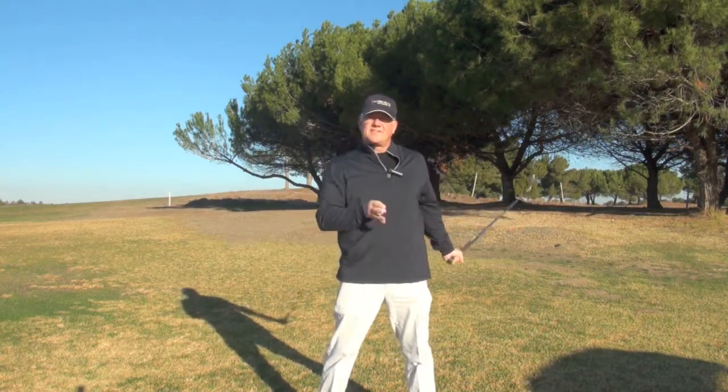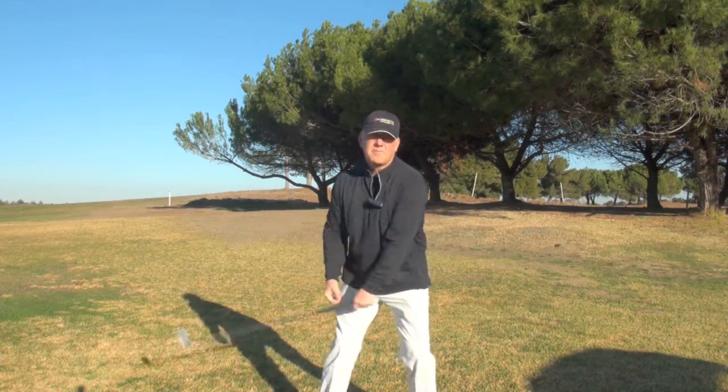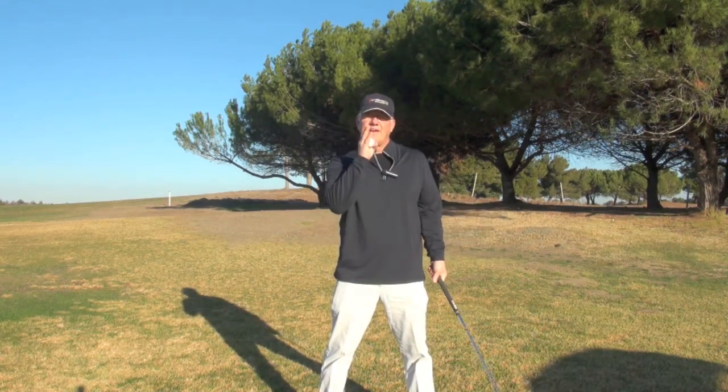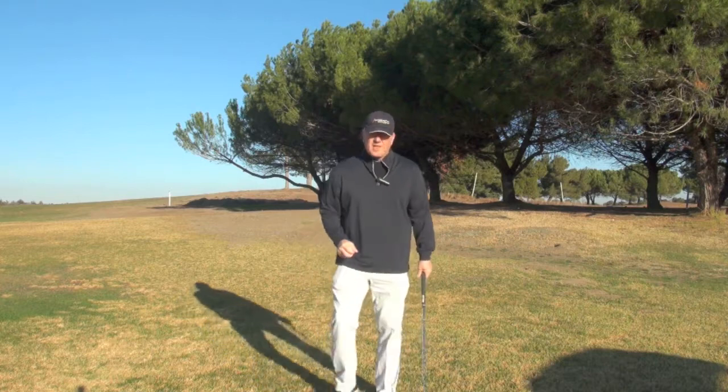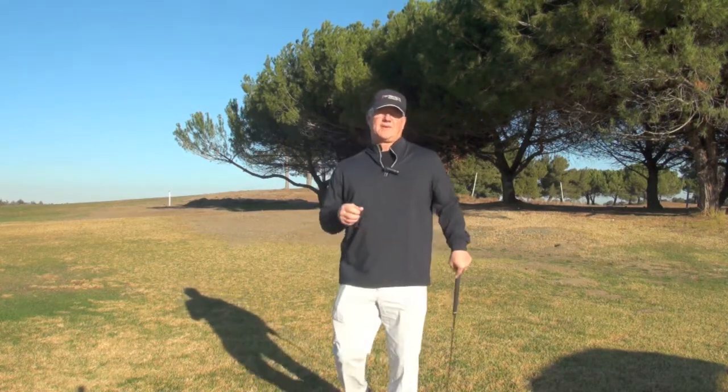I want to try and get that steady because I know that if I keep a steady head, some of the greatest players in history, when they hit the ball, had a steady head over the ball. So I use the feet together drill. I think it's one of my favorite drills.